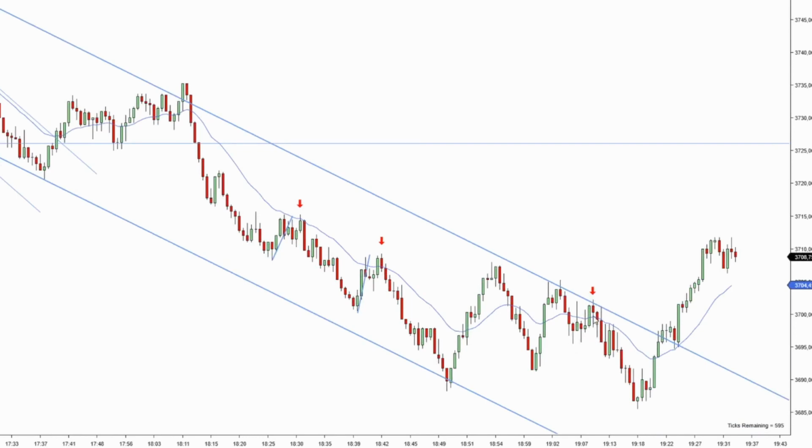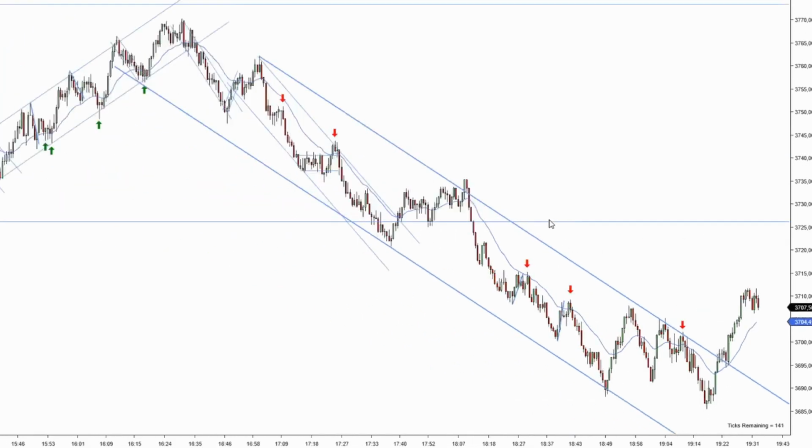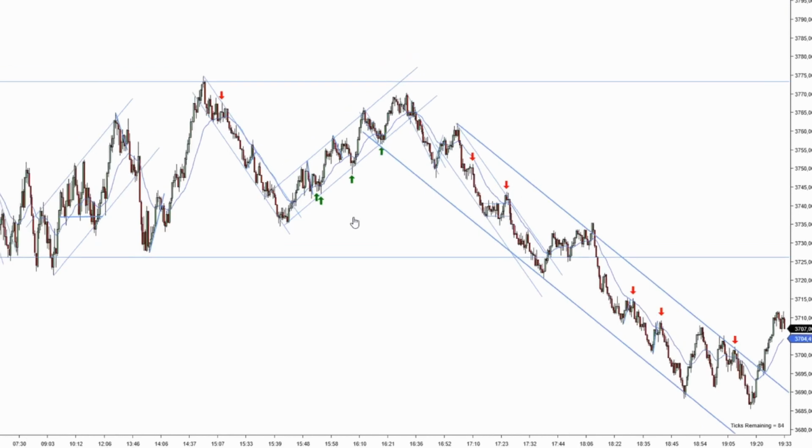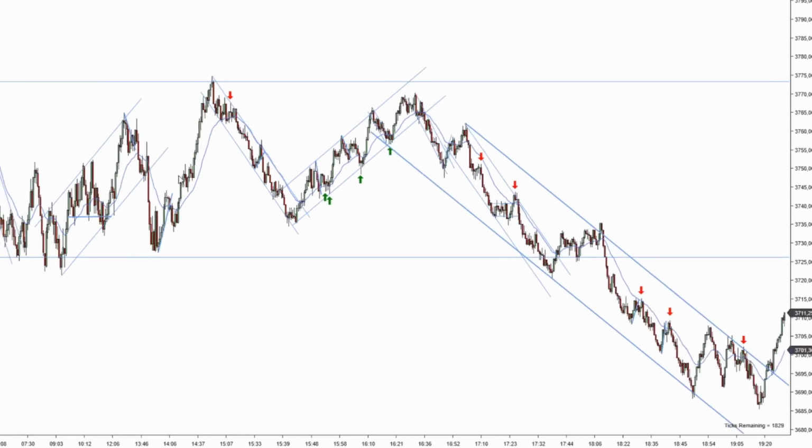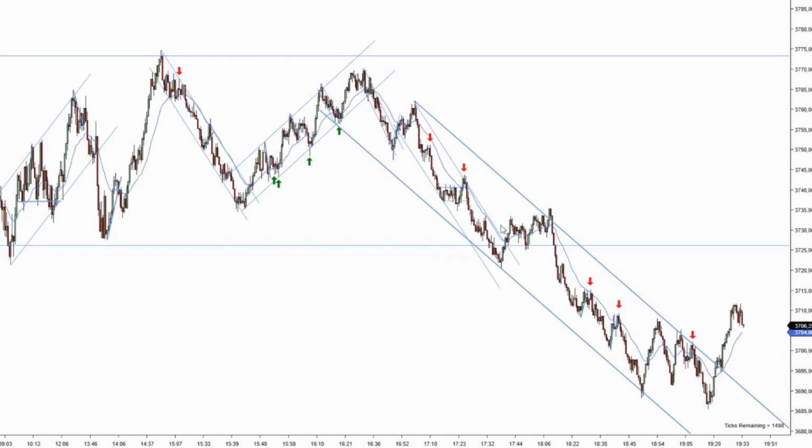But once again, second entry short right here, key entry point. We are still in a downtrend. This is now a first bullish rally that is happening. But overall, you can see a high volatility day, big trading range, gigantic trading range. This was a 50-point trading range and a gigantic move down.